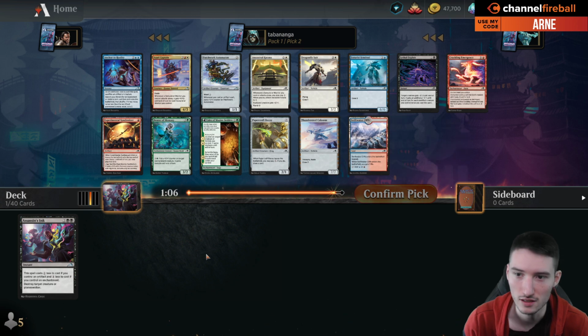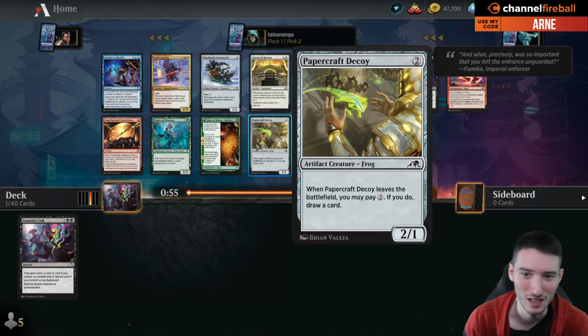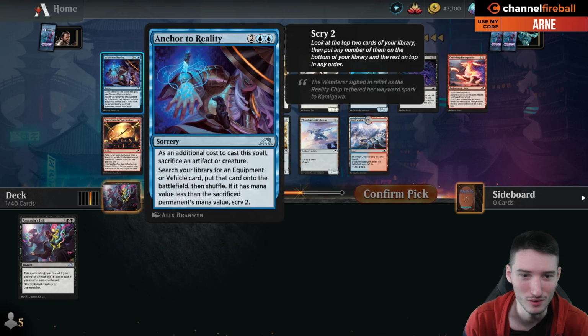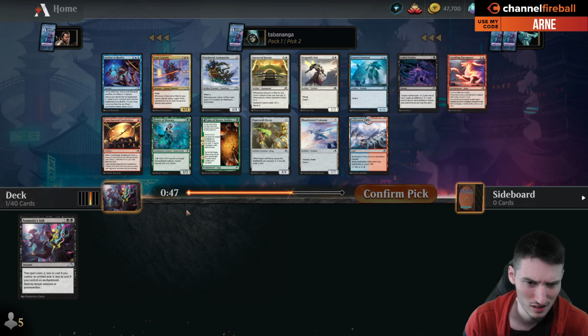Alright, what do we have here? Another lethal, another black removal. I love the synthesizer, that card. I mean, yeah, I think it's good. Even though it was a little bad for me in the other drafts, in the Gruul draft that I did. But it was awkward there sometimes, yeah. This pack is kind of unexciting. I don't really see anything appealing.